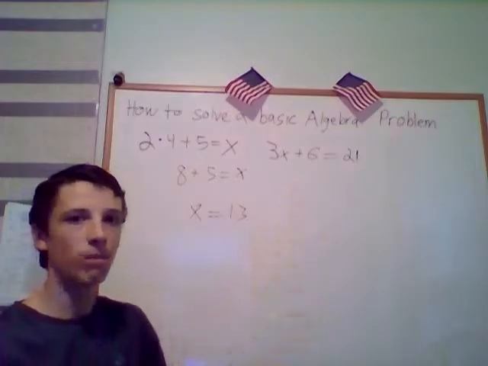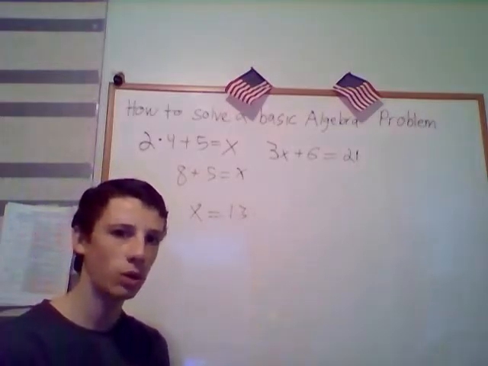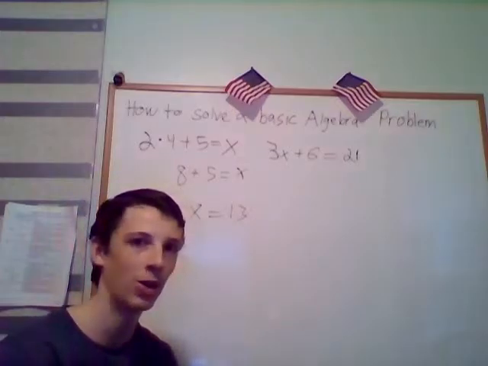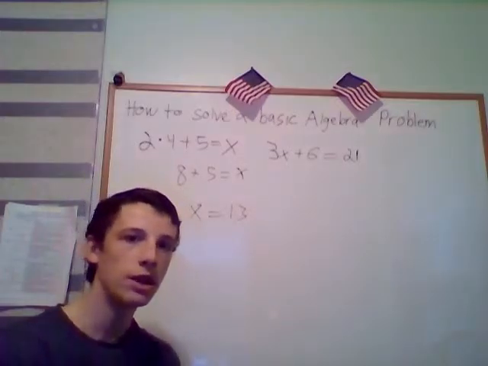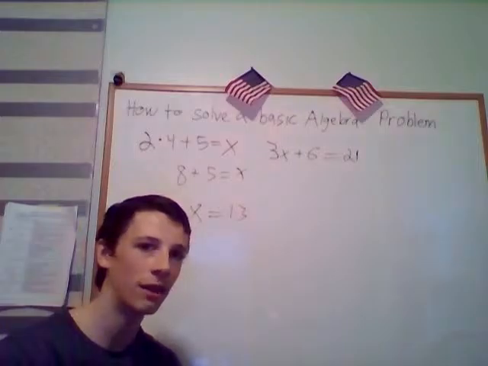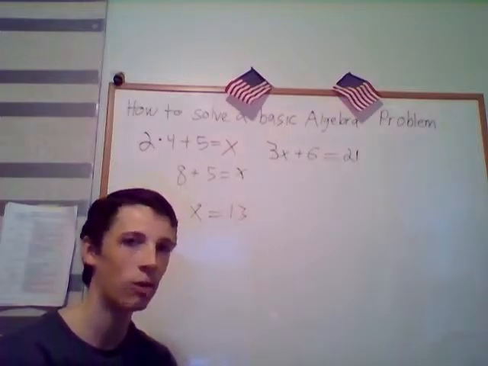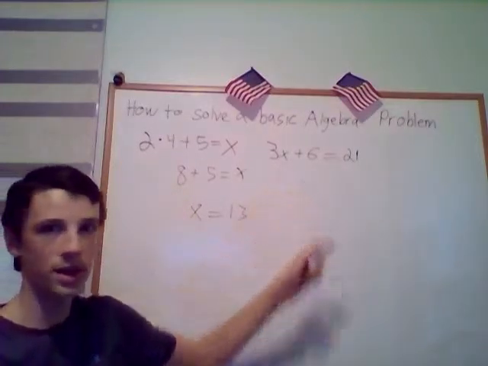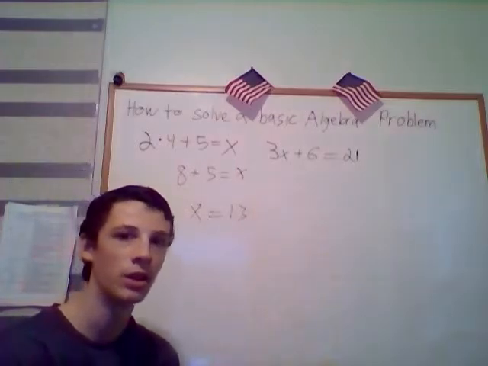Now this one here is a bit more complicated. You actually have to work backwards from the solution because x is not already all by itself on one side of the equation. You need to do what is called isolating the variable. And this is basically getting x all by itself. In other words, getting rid of the 3 and the 6 so we can solve the equation.